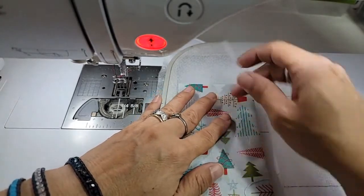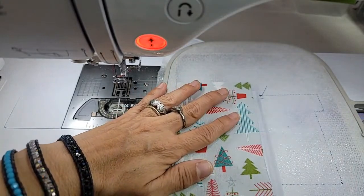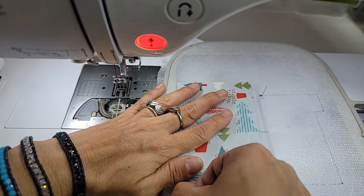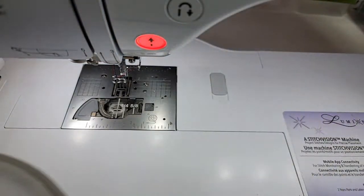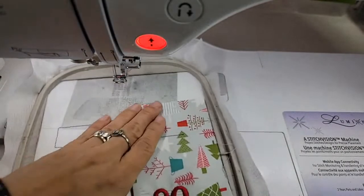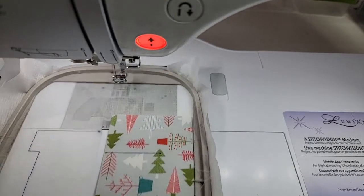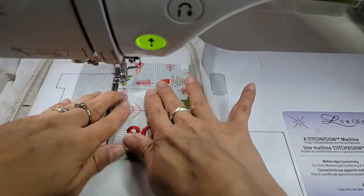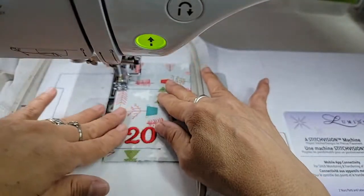This was another scrap in my pile. So this is like fusible no-show. But it won't make a difference for this project, so I'm just using it. That's why it's shiny on the back. I just pulled everything out of my scrap bin. All right, so tape the corners in place, and now we're gonna stitch the gift box right back, tack down line, and color does not make a difference. I'm just gonna leave that red in.